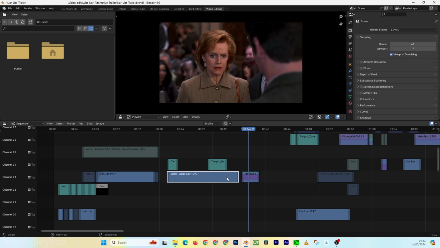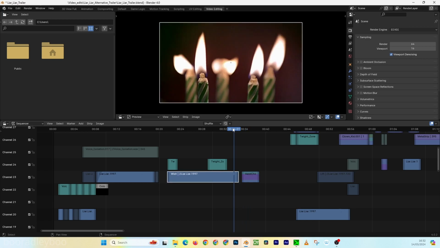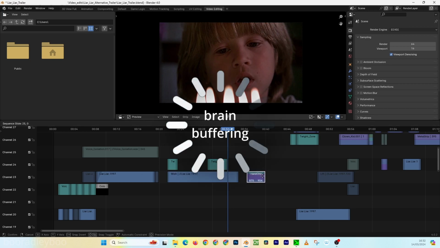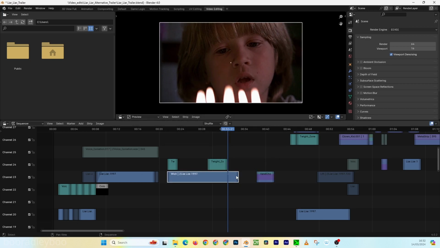Another issue I ran into while finding myself having to edit in Blender is that it's not immediately obvious how to stretch out a given strip. In other softwares there's little indicators, but here what you have to do is actually hover over the little grayed out area of the strip, press the left button, and then we can drag it out and extend the footage.